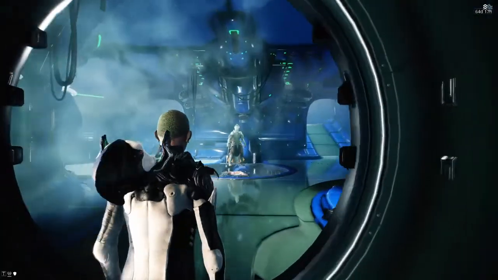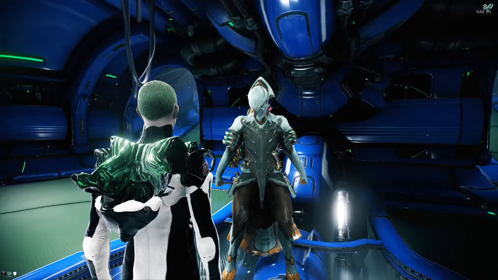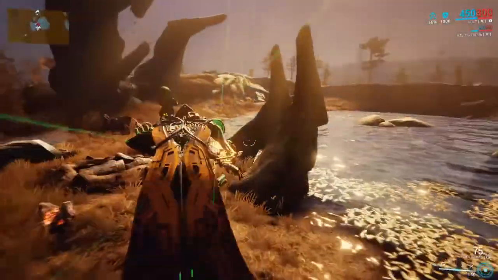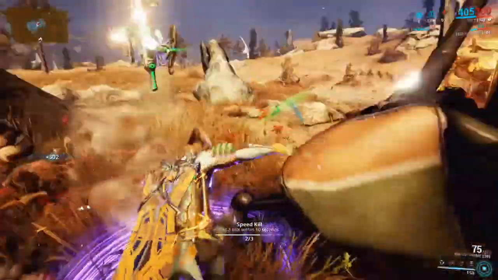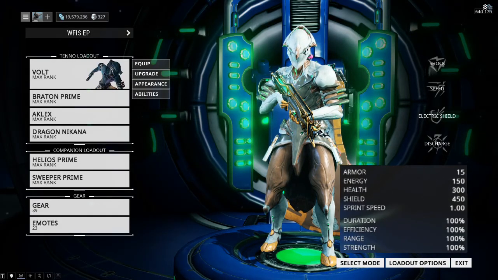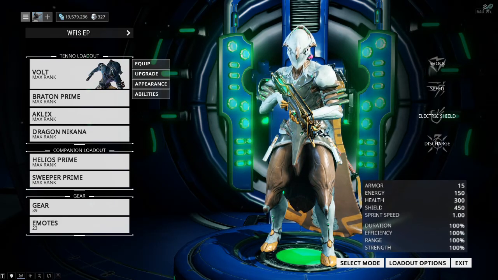Today on What Frame Is That, we're going to take a look at the third and final starter frame, Volt. Volt, being an electric type Warframe, is going to use electricity in one way or another with all of his abilities. His passive builds up an electrical charge that'll be unleashed on his next target, kind of like static electricity shocking them. Health of 300, armor 15, very low armor, shields of 450, energy at 150. Overall, he's well-rounded with the exception of armor.